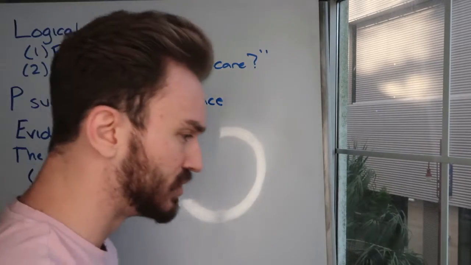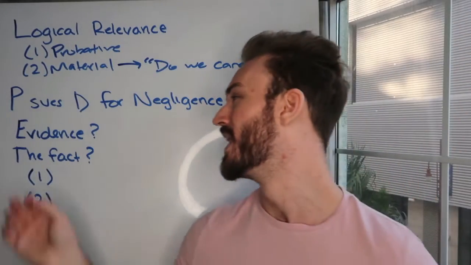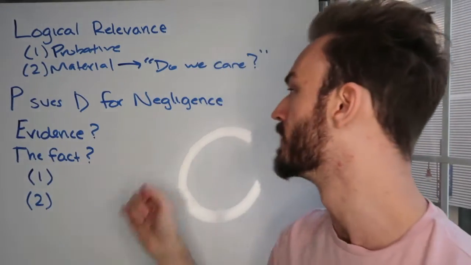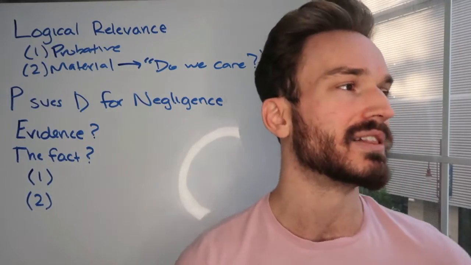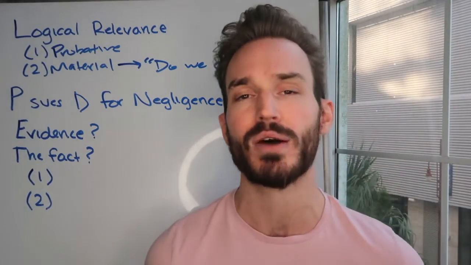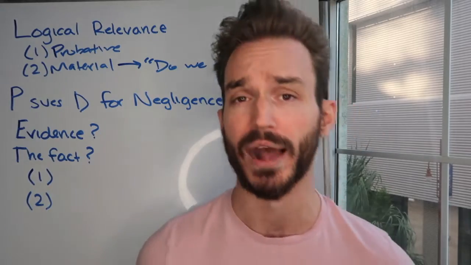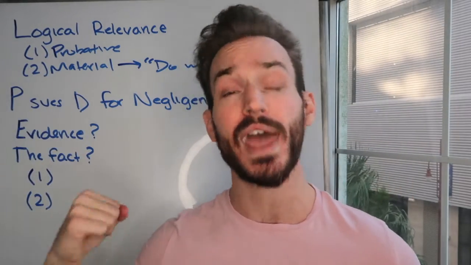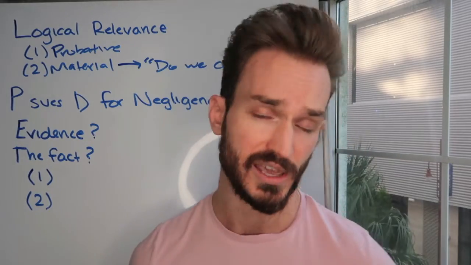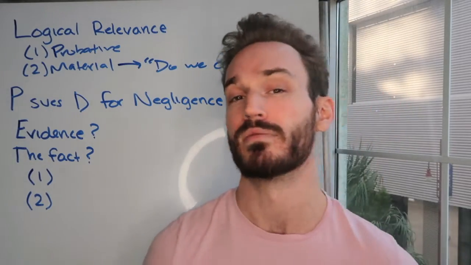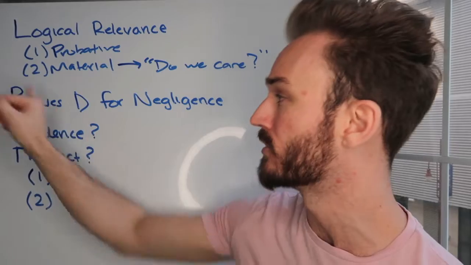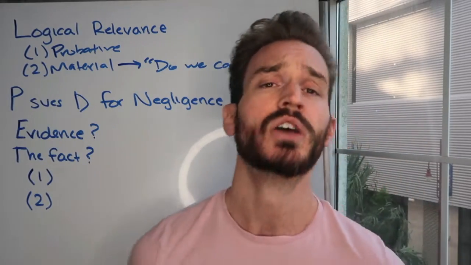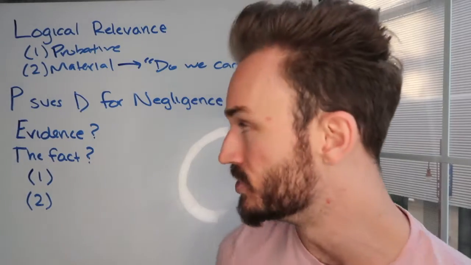So I have an example drawn up here. Let's run with this. So we have a plaintiff suing a defendant for negligence. Let's keep it very simple. Let's say that we have a car accident and the plaintiff is alleging that the defendant ran a red light negligently and hit the plaintiff in a car, right? So that impact caused the plaintiff damage. Plaintiff is now suing defendant for negligence to recover his damages, okay?